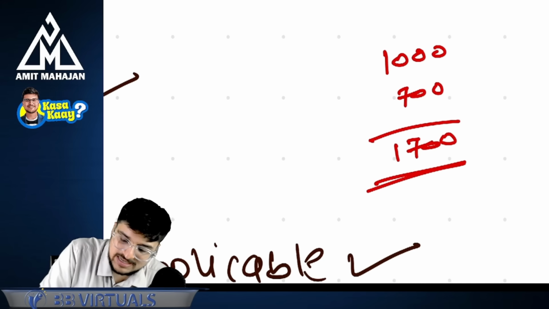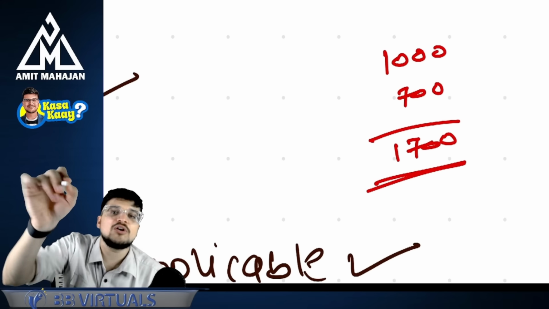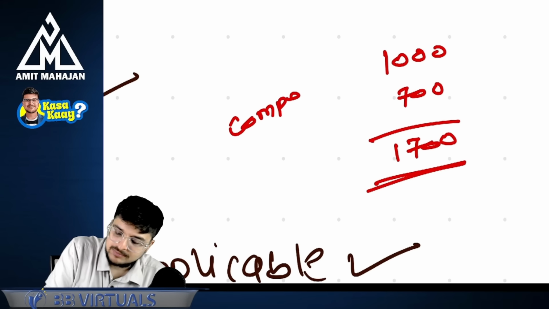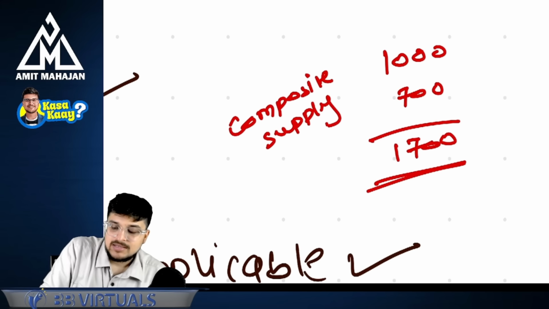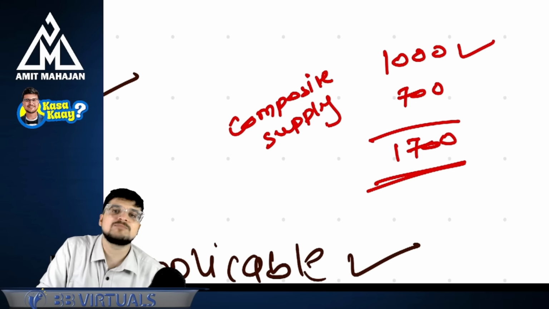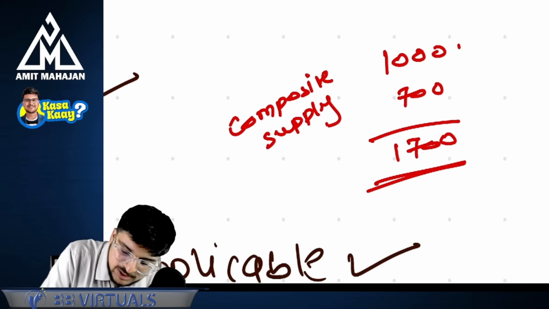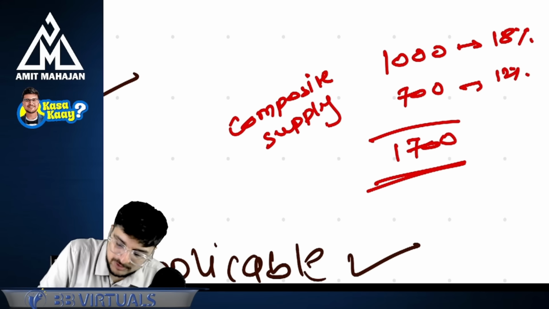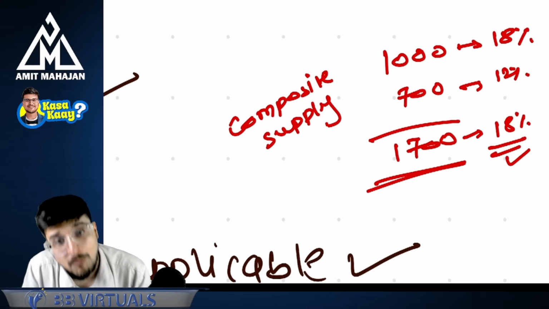Yes, please understand, if you book your food along with your ticket, this will be considered as composite supply, and the supply of principal supply has been made. This we will consider, which means the tax rate of movie ticket. What is the tax rate of movie ticket? Say, for example, 18%, and food, say, for example, it is 12%, but on 1,700, 18% will be applicable because it will be considered as composite supply.